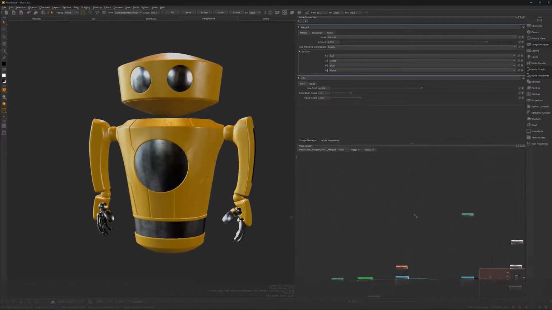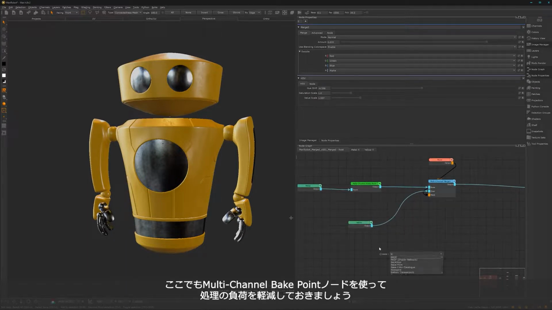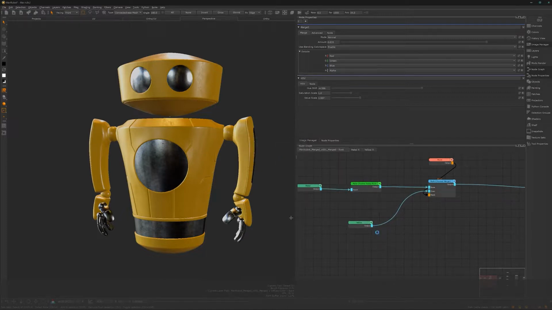We can go outside and bake it as well, here again with a multi-channel bake point. 4K 8-bit, fine. Input, nope. Output here into the over.